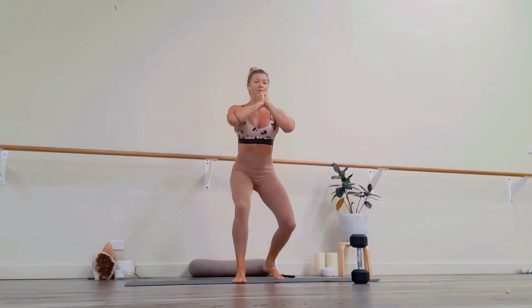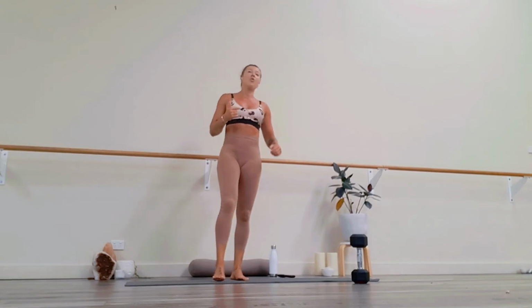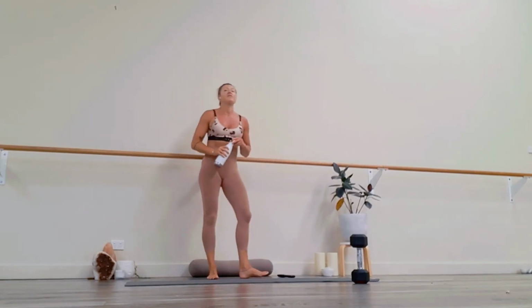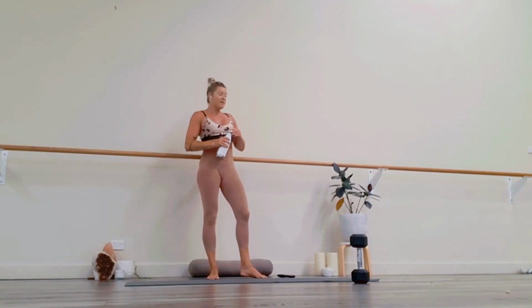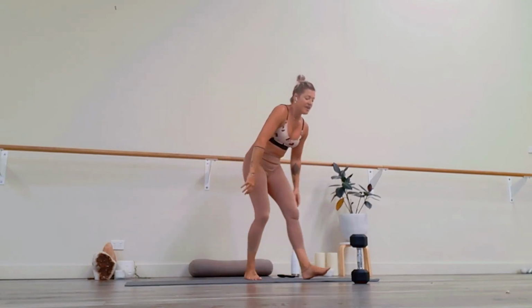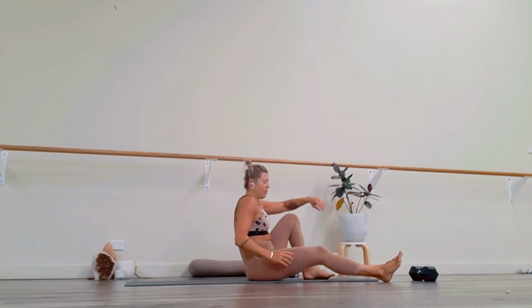Five, four, three, two, and one. Might be nice to walk around after that, so just giving the legs a little bit of space. So, crab, opposite toe touch. These are hectic. They look a lot easier than what they are.